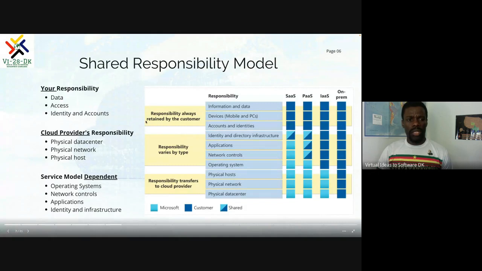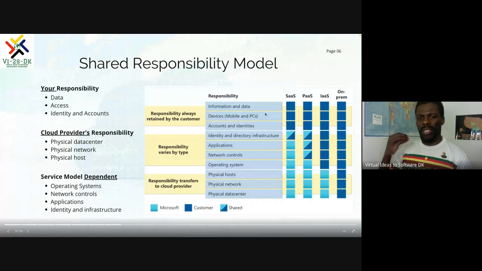So with cloud computing, at every point in time, regardless of what you're doing, whether you're doing software as a service, platform as a service, or infrastructure as a service, you are the one responsible for your information and the data. You're the one responsible for the devices that have access to it, for the access that's going in, and you're the one responsible for the identity.